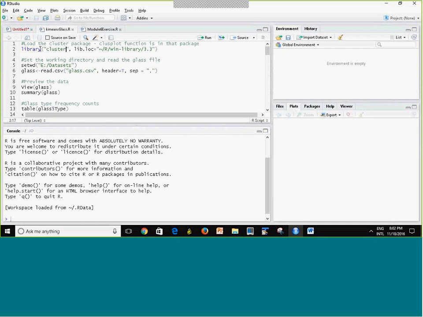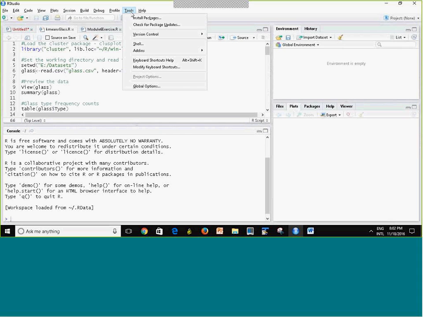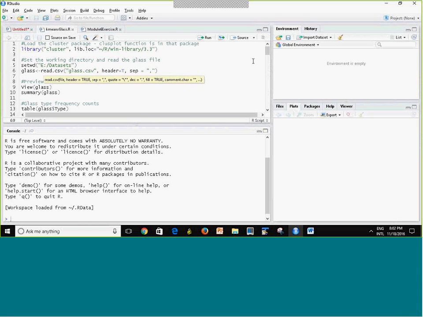So what I'm going to do is read my data into a variable. I'm going to call it glass. Now, you may have noticed that if you update to the latest RStudio version, the option to read data from this interface is gone, okay? What you'll need to do is either run the read CSV command, or you can use a different import interface, but I'm going to show you that if we have time left.